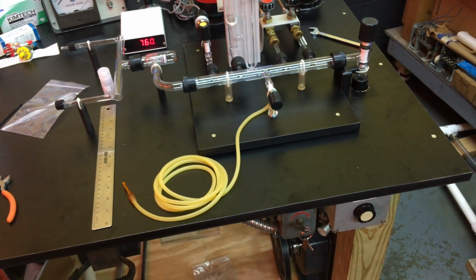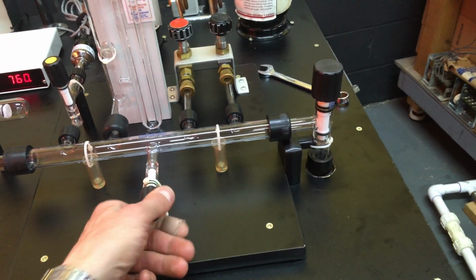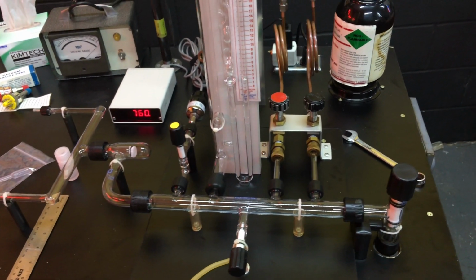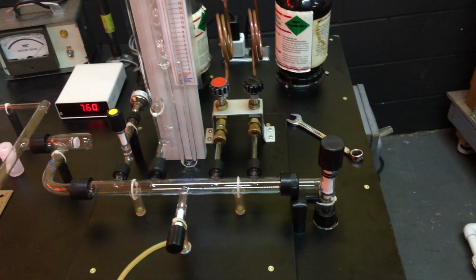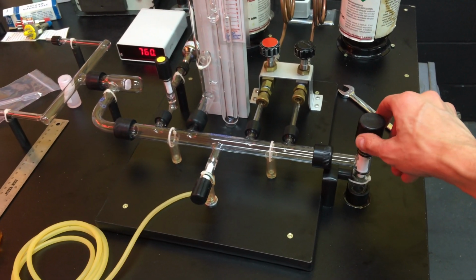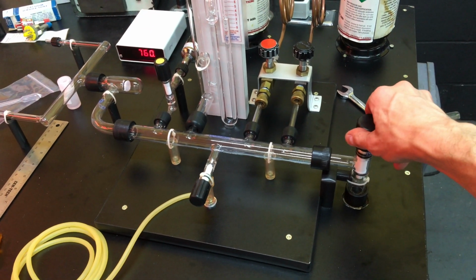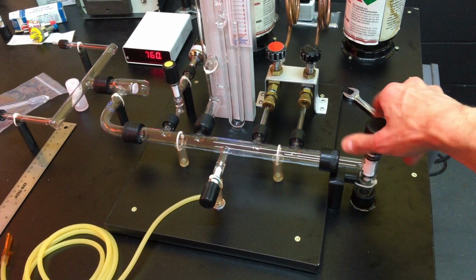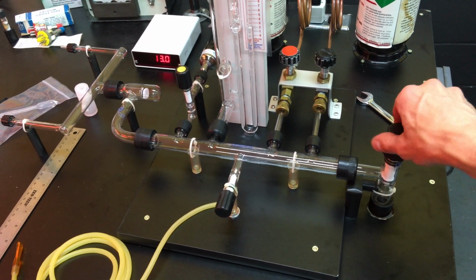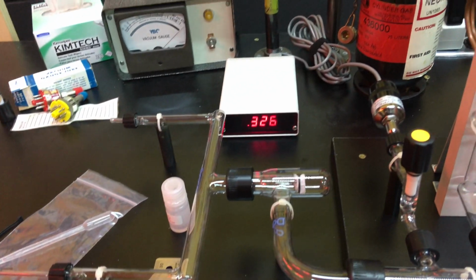So, we're sucking a vacuum all the way to here now. This main stopcock is closed. Oh, close that vent valve. And I guess this is it. This is the first time I've ever done this. So, let's see what happens. There it goes. It's slurping. That vacuum gauge is going down.